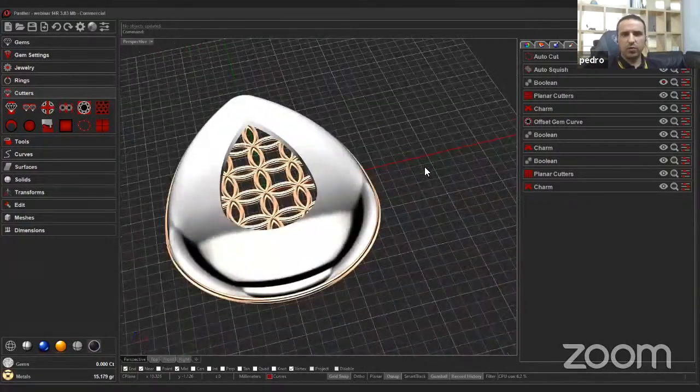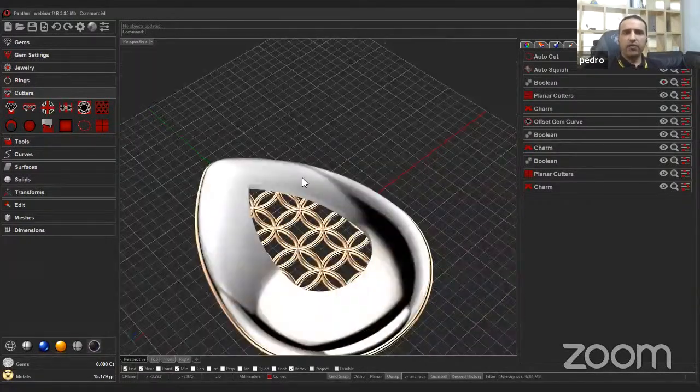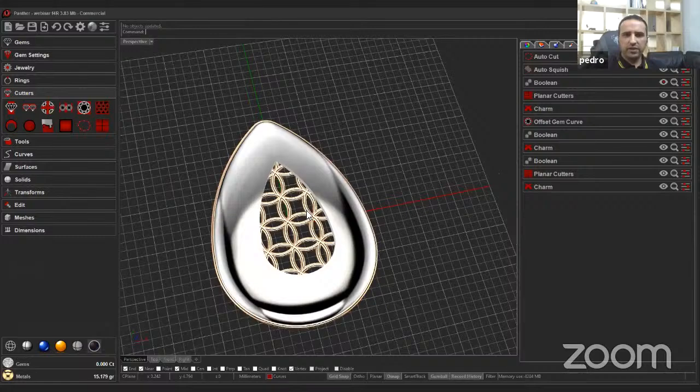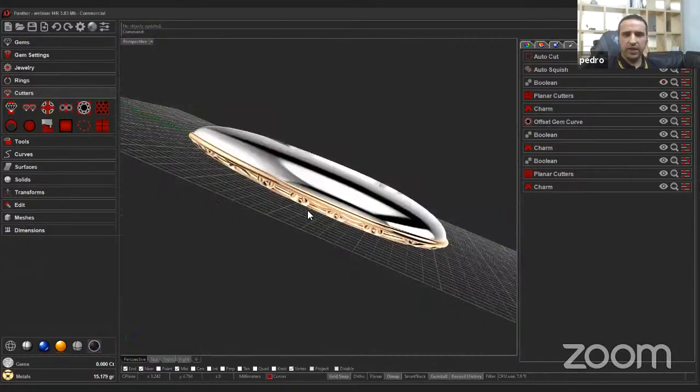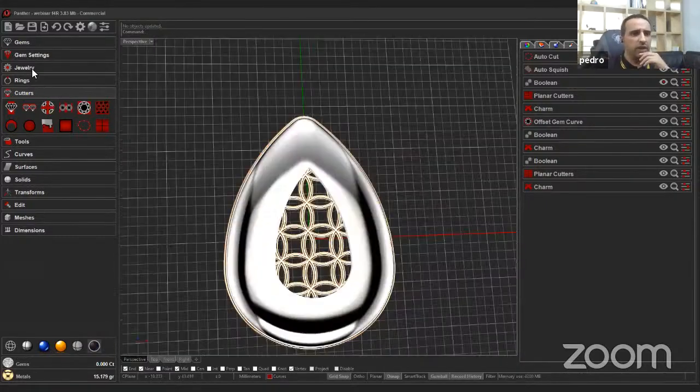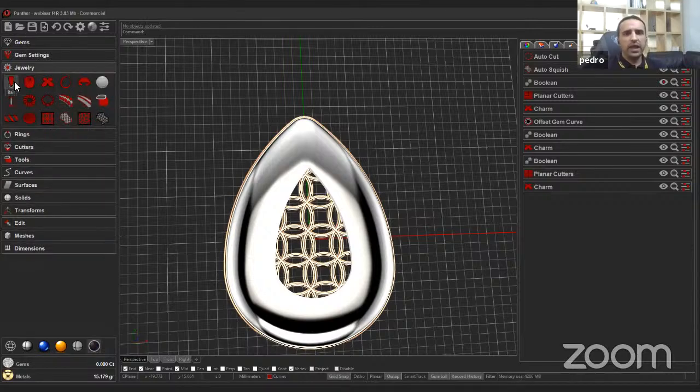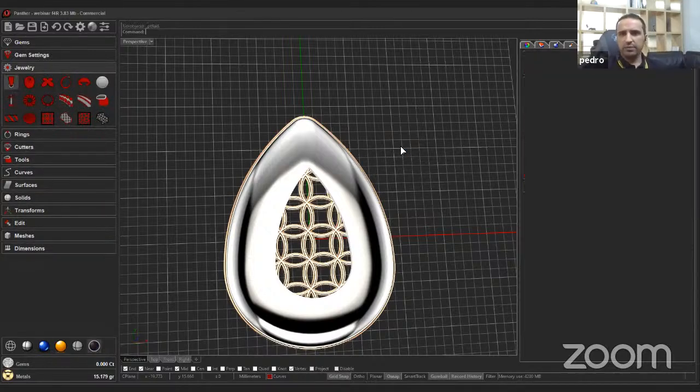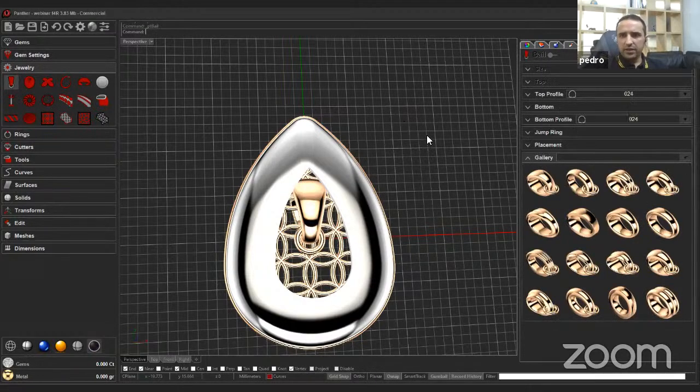So I'm going to start working on this front part. We have many different things that I really think are very, very nice to cover today. I'm going to maybe define here under the jewelry, we can add the bail. So in here, I'm going to define the pendant bail.